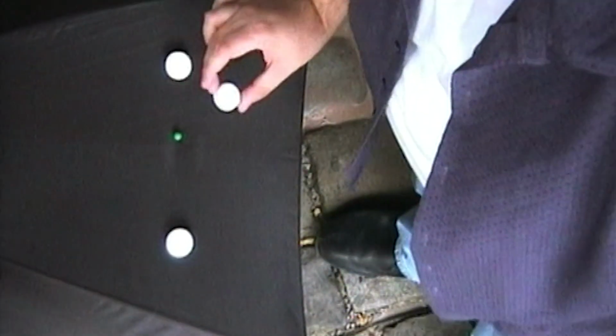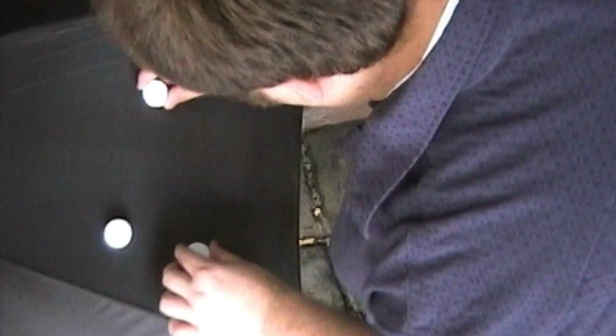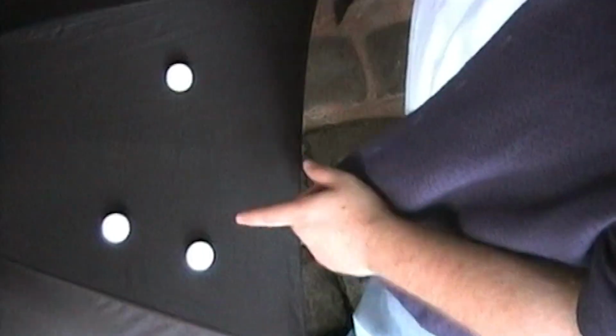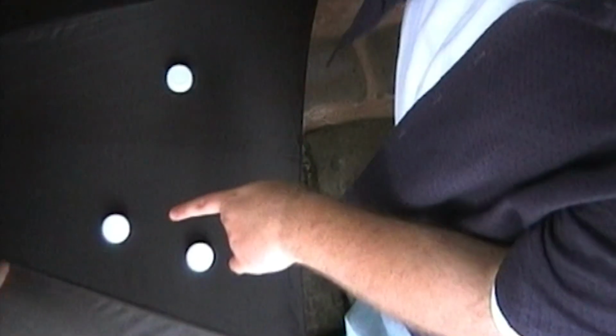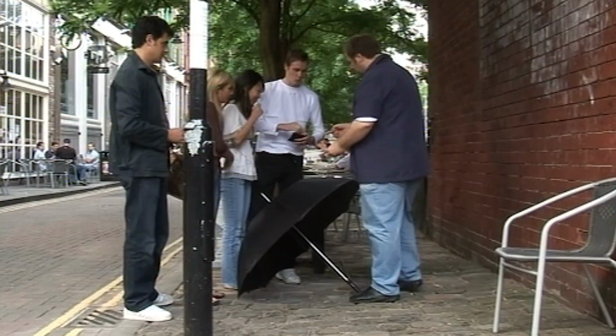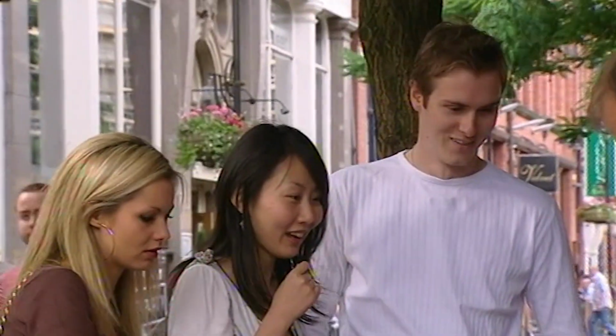Can I check it, just in case you... Yeah, all right, I know where it is. Now watch, very, very slowly, okay? You know exactly where it is. Where is it now? Show me the money. What have you got? 20 quid on this one. No, that one. 20 quid on that one. How much are you betting? 20. Well, it's not there, mate. It's over there. The victims have now lost £40.